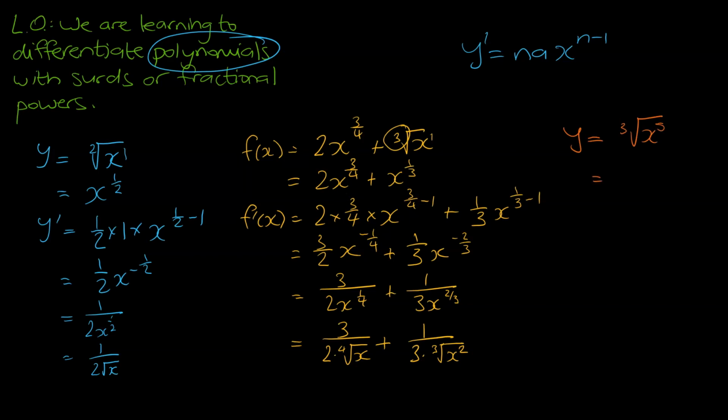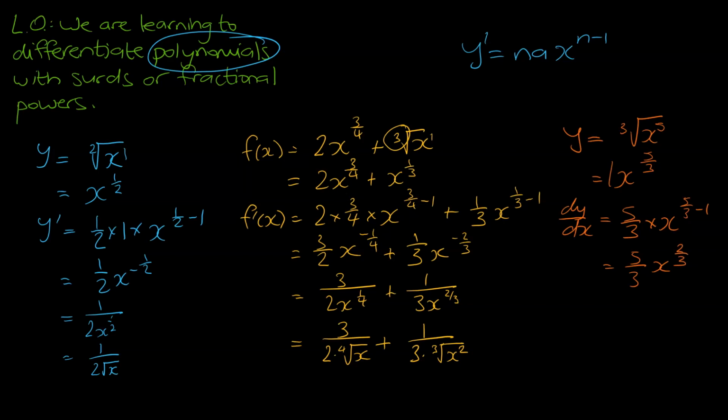So first step, change it to powers. So the 3 will be on the denominator. So that's going to be y is equal to x to the power of 5 over 3. And we're then going to look to differentiate. So let's use dy dx this time actually. Dy dx. And it's going to become a times n. So that's going to be 5 over 3 because we have a coefficient of 1 out front. We're going to multiply that by x to the power of 5 over 3 minus 1. So 5 over 3 times x, and 5 over 3 minus 1 is going to become 2 over 3.